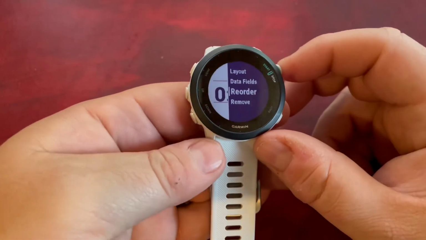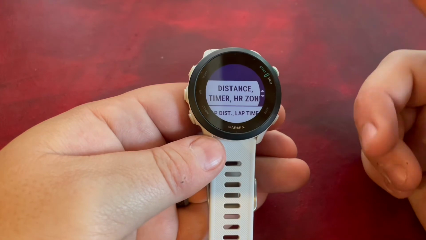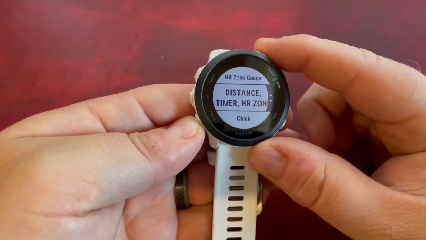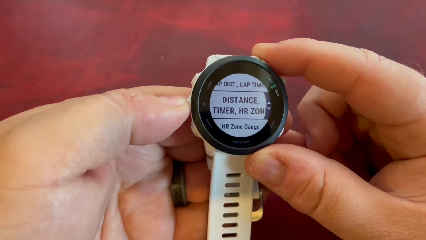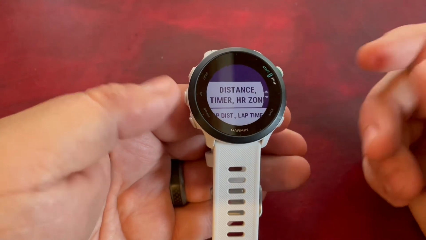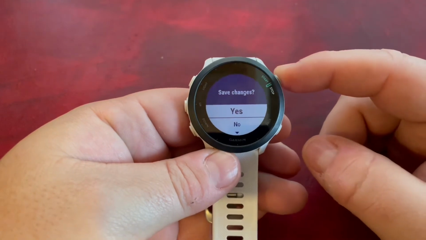We can also reorder, right? So basically, of the different pages that we saw, we can reorder this page, right? We want this last, for example, because when you're doing the activity, you do have the option to scroll through these different pages. So we can leave it on our first page, and I'll say yes.